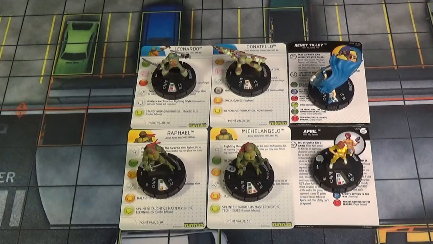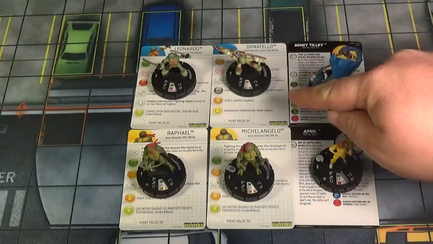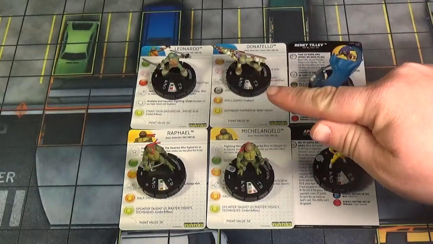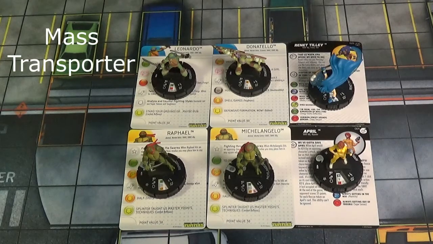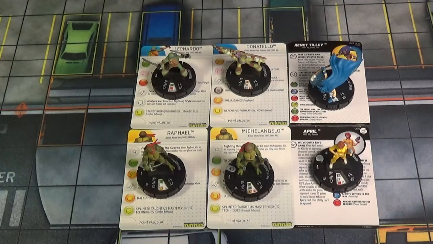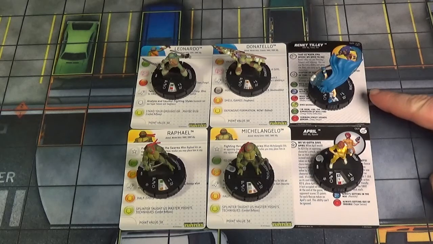So when you're looking to build a Swarm team, some figures that you need to look for are pure support figures, and on this team that would be Tilly and Donatello and Leonardo. You need to look for a mass transporter because you're going to have a lot of figures on your team and you're only going to have so many actions to go around. So on this one it's Tilly and her special on her movement that allows her to carry 4 characters.